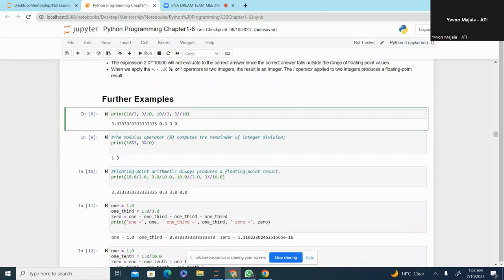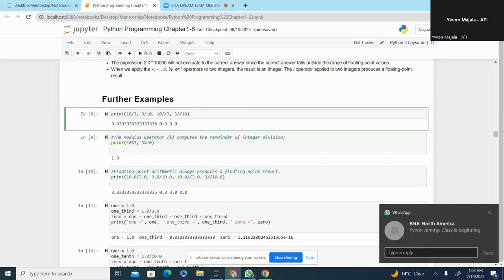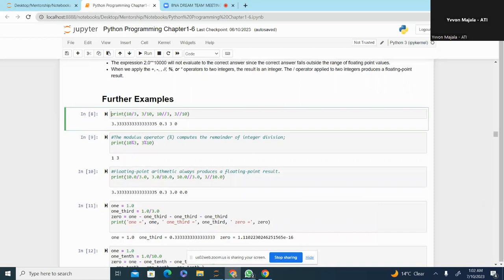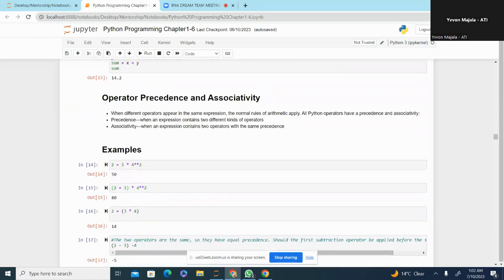Then we tackled some different examples using normal division and floor division. After that, we tackled order of precedence and associativity. And as you were taught, this is where we use either PEDMAS or PEMDAS. We learned that Python follows order of precedence and associativity, and we gave an example.